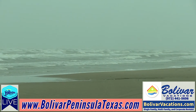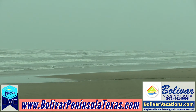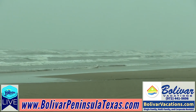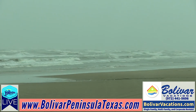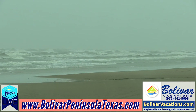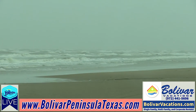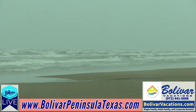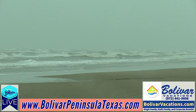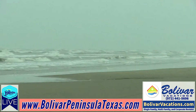They're saying 1 to 4 foot storm surge, and it all depends on where this thing tracks and the amount of rain. I have noticed on some of the models, it looked like we weren't getting the overall amount of rain, but Eric was talking about south of the center line, the way it's set up now versus if it moves a little bit north or a little bit south, what we can expect. And like I said, I'm not a weather person. I don't study the charts quite as hard as he does.